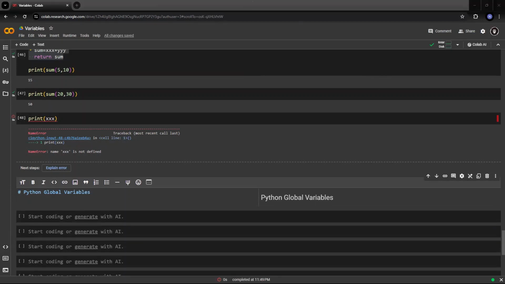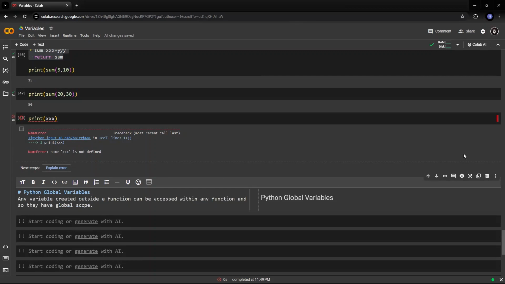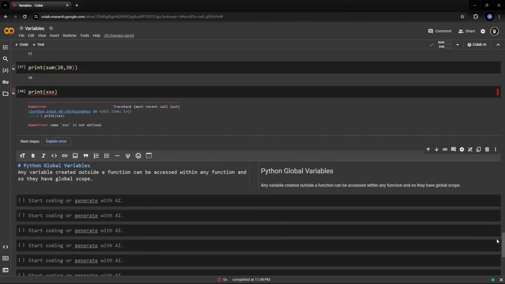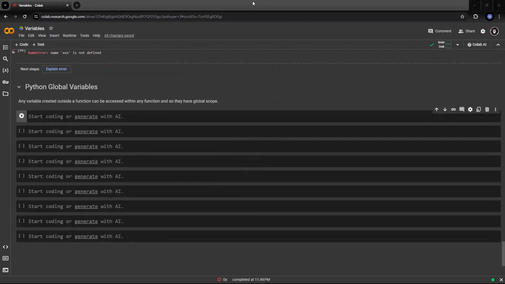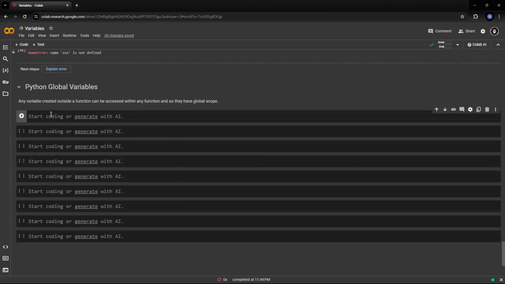Any variable created outside a function can be accessed within a function, and so they have global scope. You need to remember this. Let me explain it with an example. Suppose I have a variable, x, y, z, equal to 5.